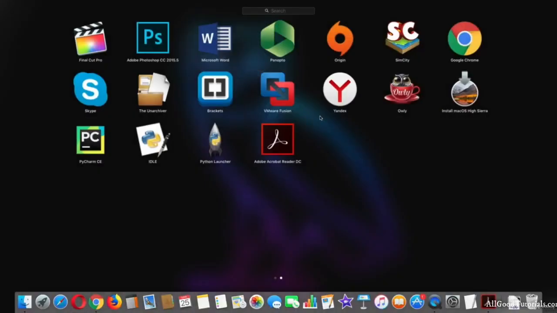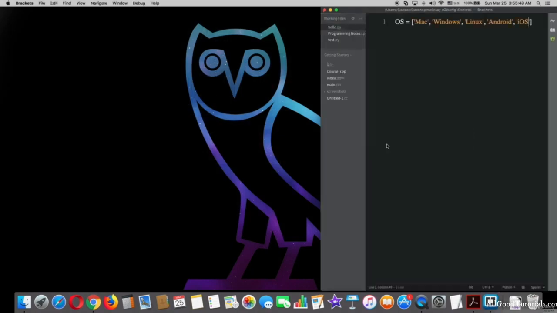First, we have to go to brackets. As you can see here, we have our list OS with its elements. So we want to use for loop with this slicing list. But first, I want to print a string sentence: now we are using for loop with slicing list. Then type for OS in OS square bracket. Then in the slicing list, put whatever you need. For me, I will put from 0 to 5 as an example. Then print OS. Make sure of the indent after the for loop. After that, try that on terminal.